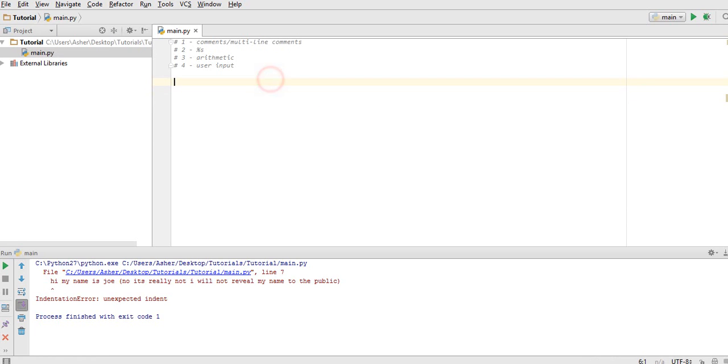Alright. Now we're going to learn about something called string replacement. So here's the syntax for string replacement. Let's say I made a variable called string. I taught you about variables.